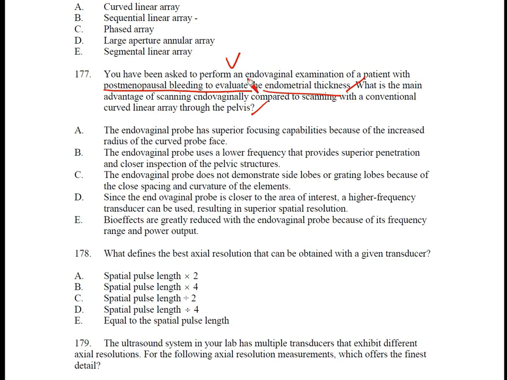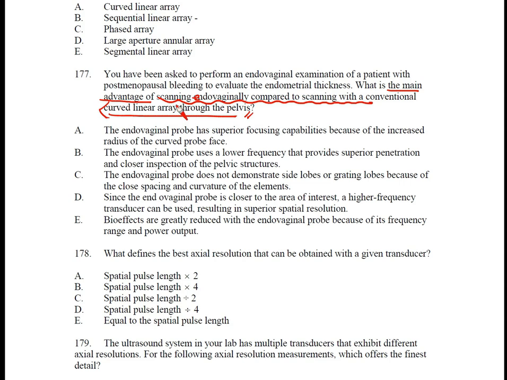First, if we interpret the overall context, it says that an endovaginal examination is scheduled. Looking at the reason, it says that bleeding has occurred after menopause. So, they are planning to measure the thickness of the endometrium. Even if you don't know the previous part, let's start by looking at the latter part. What is the main advantage? This refers to endovaginal. It's asking what the main advantage is when performing an internal scan.